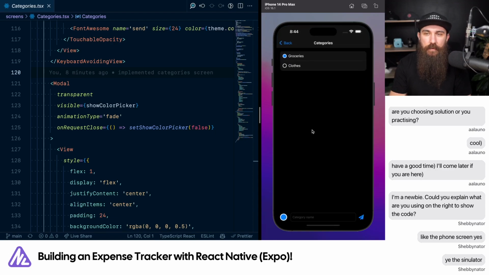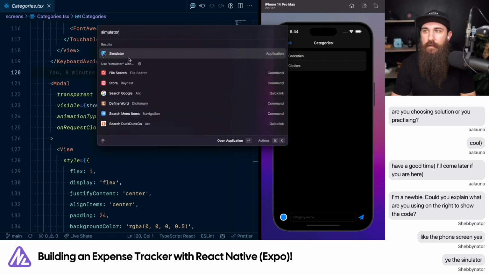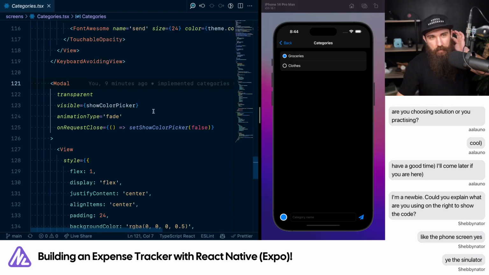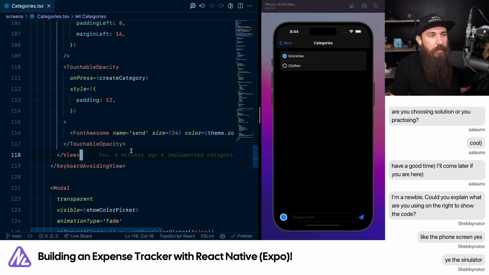It's the iOS simulator. If you search for simulator and have Xcode installed, you'll see the simulator right here. It is the Xcode iOS simulator.